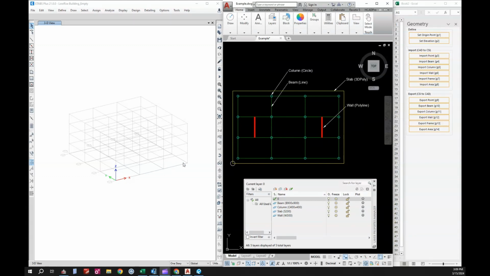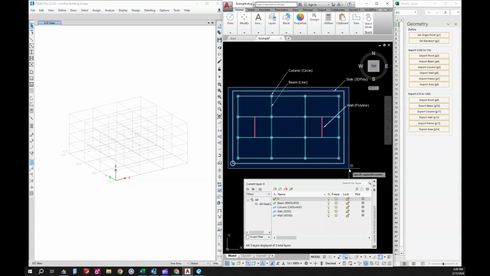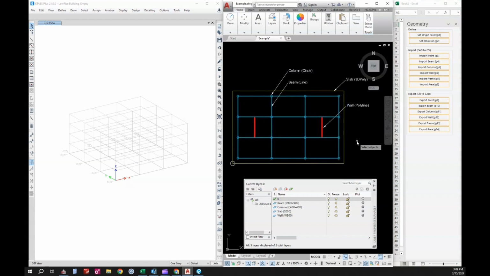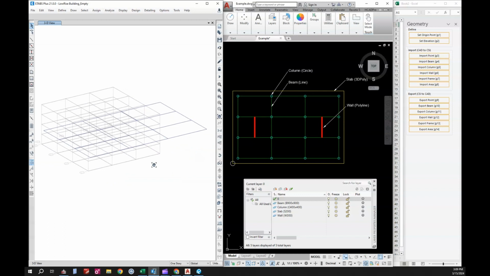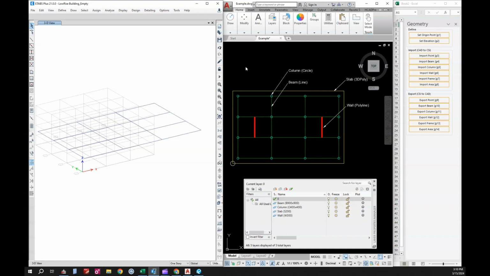To import beams from AutoCAD to ETABS, click the Import Beam button from the Commands panel. After that, switch to the AutoCAD window. You will again notice that the mouse cursor has changed to a selection symbol in AutoCAD. Then, select all the beams from the 2D sketch in AutoCAD that you want to import and press the spacebar or right-click to complete the selection. Now you can see the beams have been shown in the ETABS model. Now let's turn on the view of section name in ETABS.